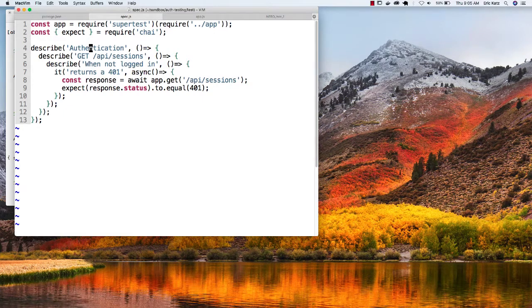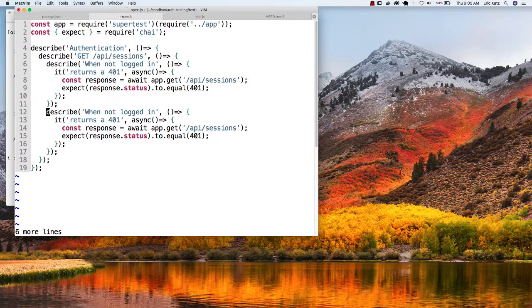So our next test, we want to test out what's going to happen if a user is logged in. Now, if they're logged in, again, if we're going to be using cookies for authentication, we're going to have a cookie. And we're also going to have users. So when logged in, we're going to say we expect it returns a 200 with the user.